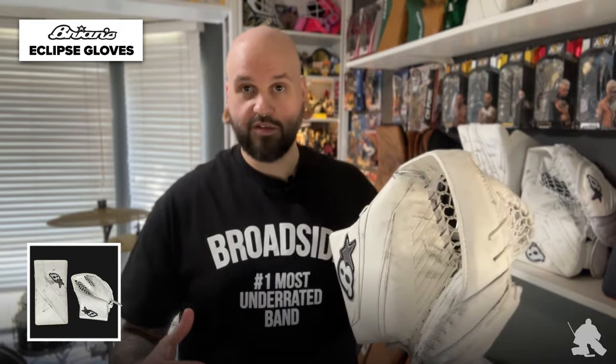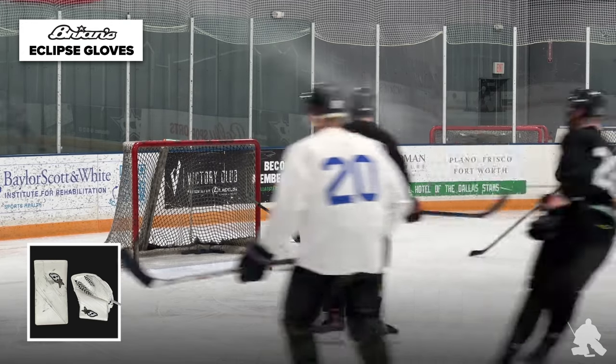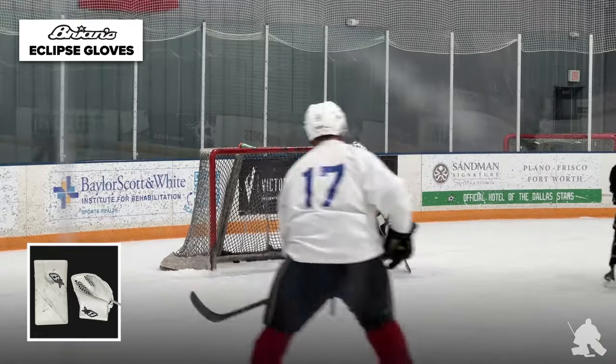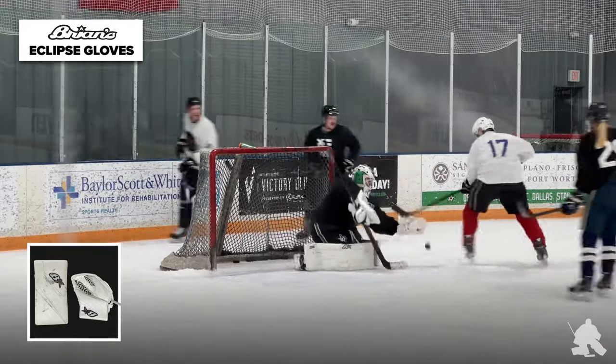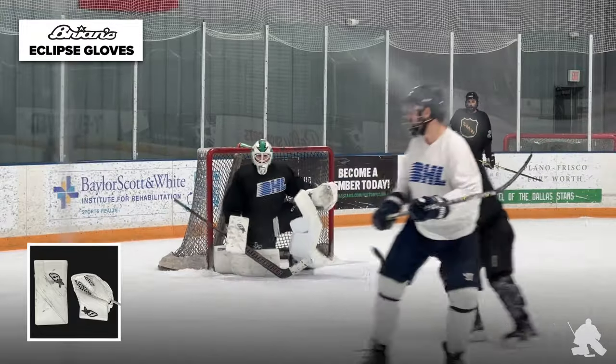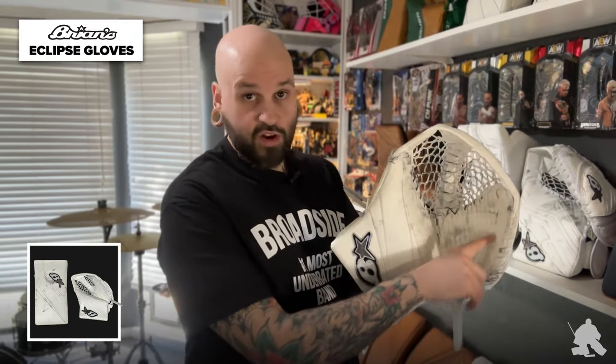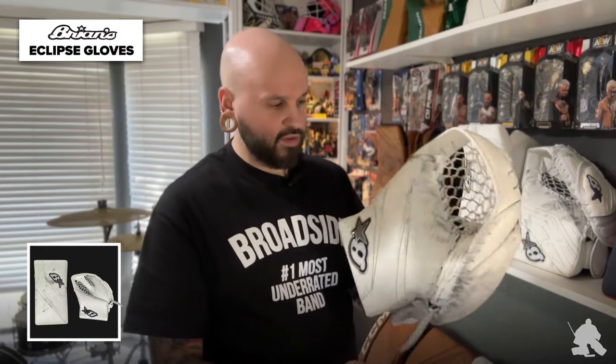Again, used this with the Dallas Stars, some other high level skates, and took a lot of shots to it and never really got stung here. I was very happy with this overall padding. Very happy with this overall glove. I really do like the graphic. I like just how simple it is with the two stripes right here. You have another little hit for a stripe that you could customize right here for these two zones. But I really like how this came out.